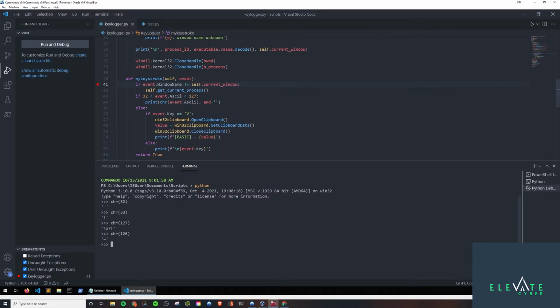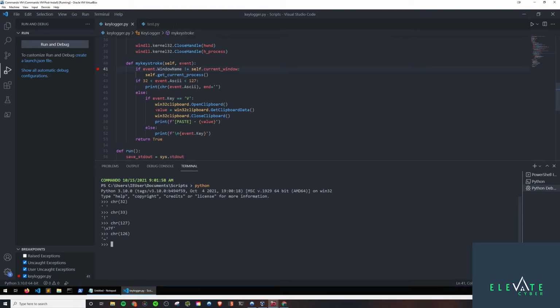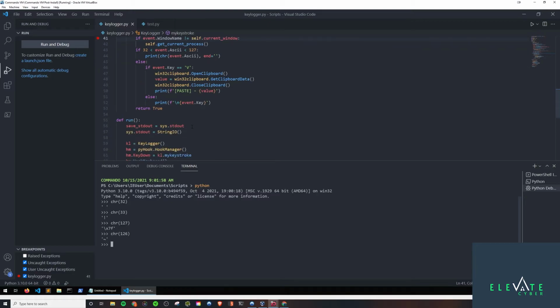And the next thing it's going to check, and this is another really cool feature of this, is going to look to see if the key press was a Control-V to paste. So if it was, then we're actually going to open their clipboard and dump the contents of their clipboard to the terminal as well. So I'll demo that, of course. And else, if the key pressed was not in this range and it was not Control-V, then probably it's something like a space bar or enter key or backspace or something like that. We're just going to go ahead and log that on its own line.